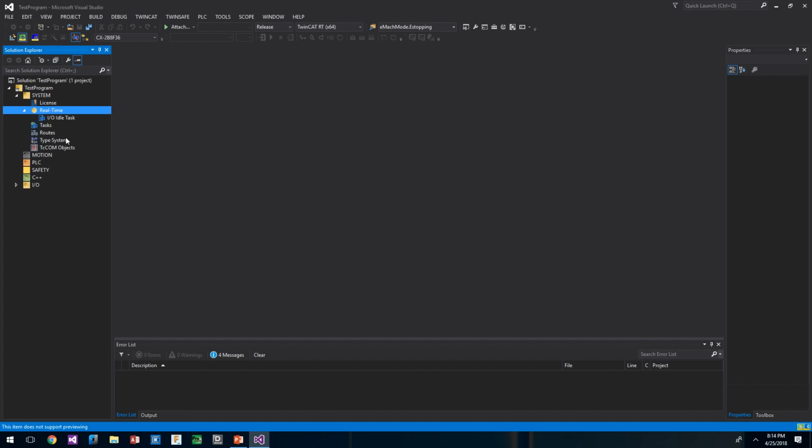So with Beckhoff, or let me start out with most hardware-based PLCs. Actually, I don't even know if I should say most. With a lot of them, you come in here to your task, and there's a continuous checkbox, and by default that's checked.